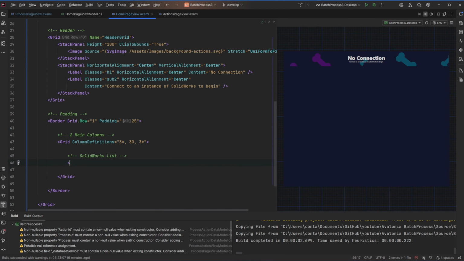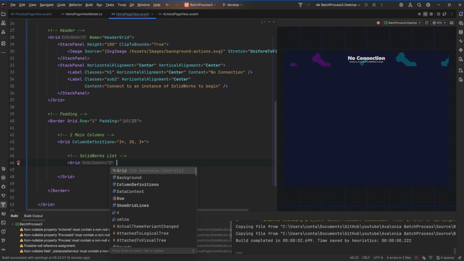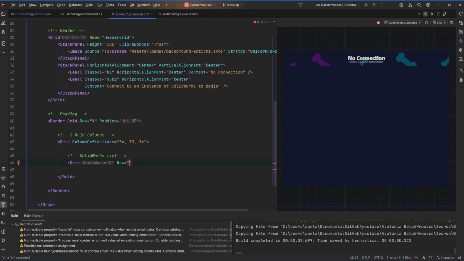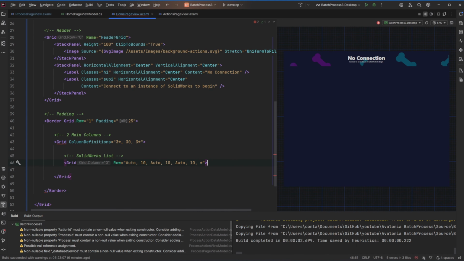So we'll want, again, a grid. This will go on the left side. Rows, we're going to put in some stuff. So at the minute, just some text, padding, text, padding. We don't really know what we're putting in yet, so we'll just do a few universal autos and 10s and fill at the bottom. And then it just gives us a bunch of rows we can make use of with padding in between. And then we can always go back and edit this.